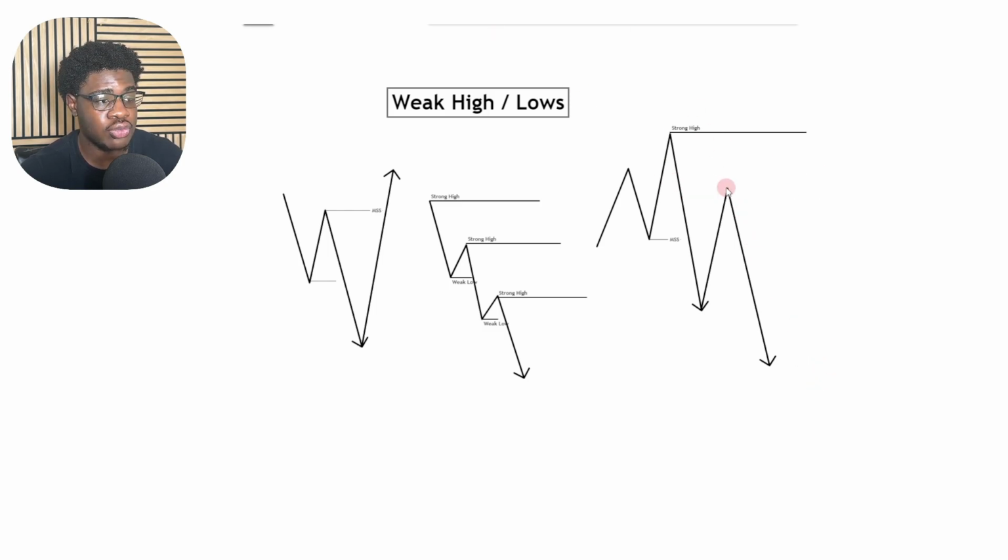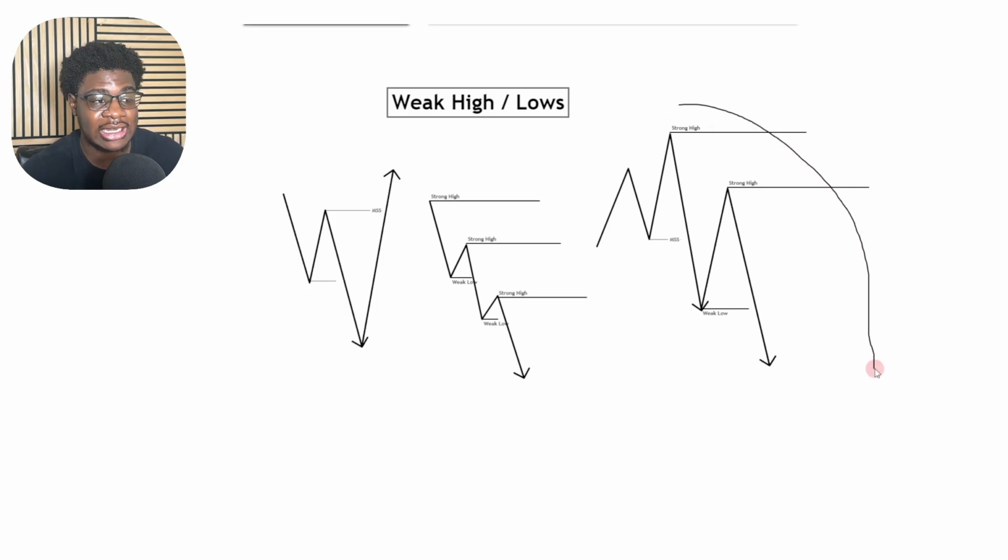This is now our new strong high point, meaning after this liquidity sweep, when price came back below this low, that was a weak low, as well as when price gave this retracement, came back below this low, this was also a weak low. Whenever you're looking at market structure, you want to look at it from the lens of where you are currently at within the range.